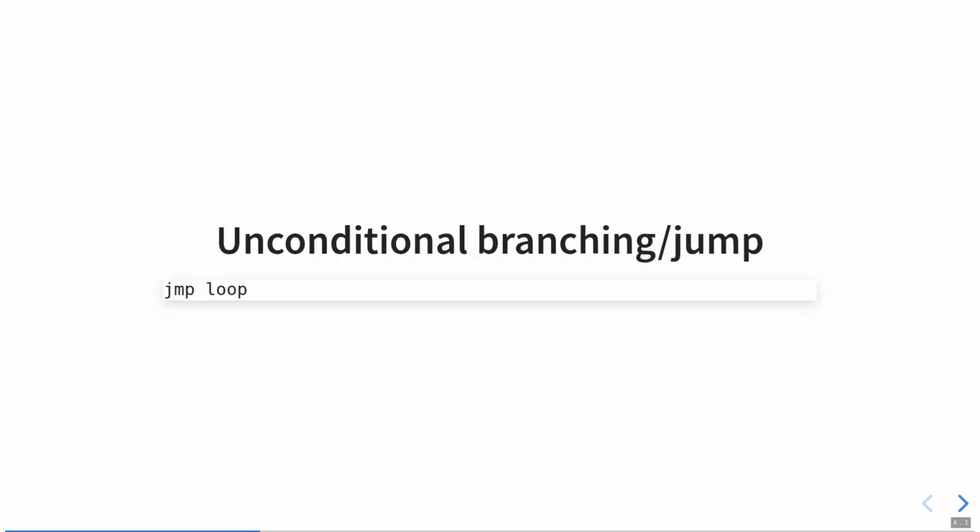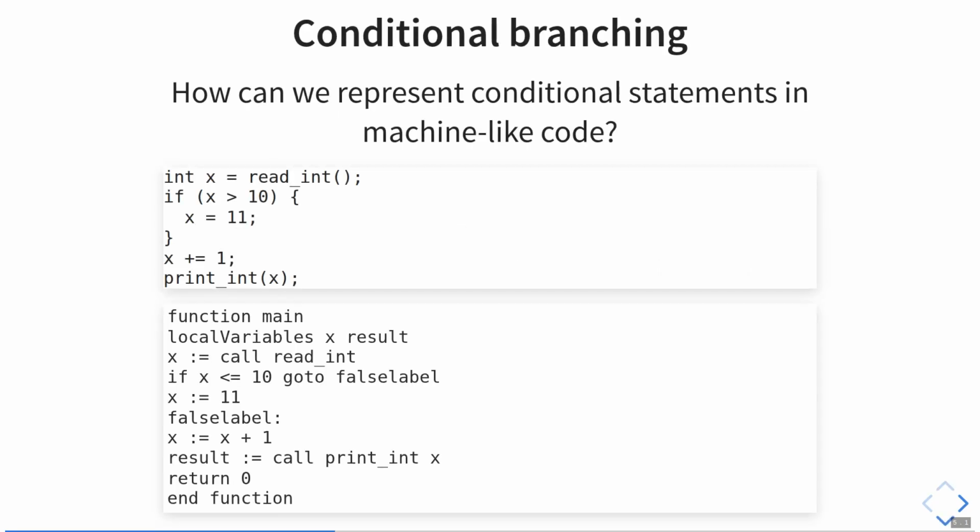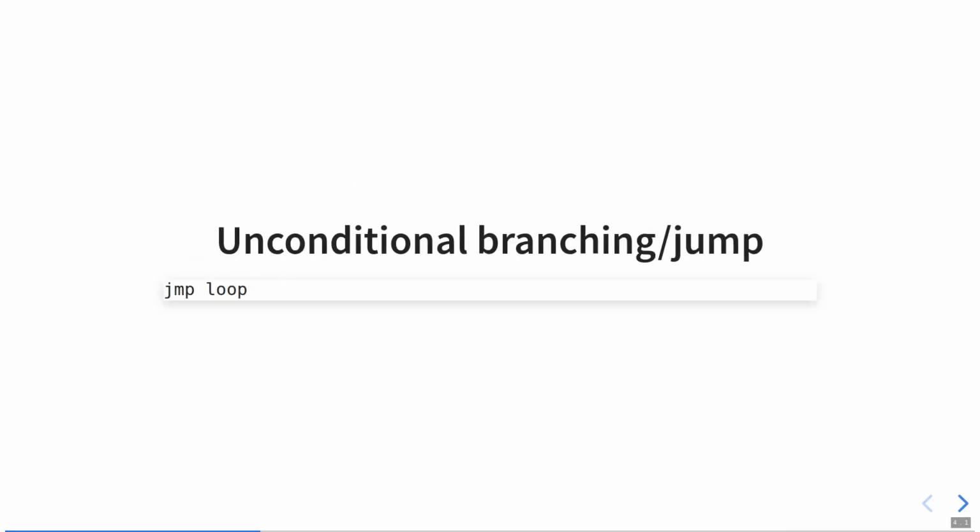So first we'll look at unconditional branching, which should be hopefully pretty simple: the jump statement. There's really not much to even explain here. When you see a jump, that will literally just, like I said earlier, change the program counter directly to whatever label you give to the jump statement. This will be pretty simple to implement for your compiler. I'll show you some examples of how to implement one of these methods at the end of the lecture.